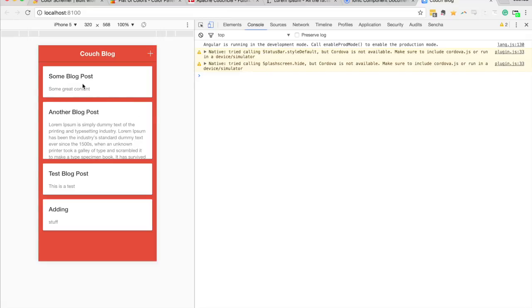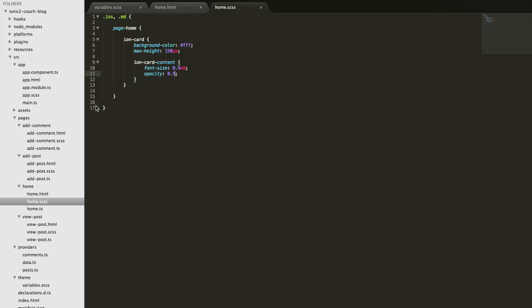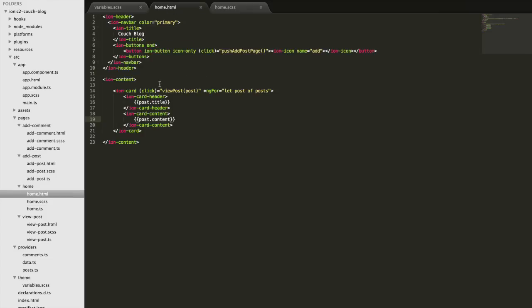Another thing that might work well here is an image for each of the blog posts. So we could perhaps either have an image right at the top, or we could have a little icon off to the side. So I think it will probably work well on top of the card. So we could either put it inside of the card, or maybe we could do it outside of the card if we move this loop over a div, for example. But what I'll do, I'll try putting it inside of the header first, and we'll see if that works.